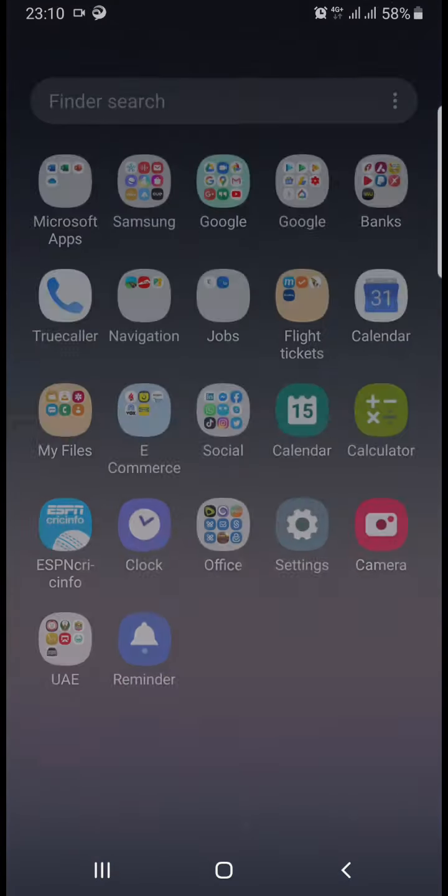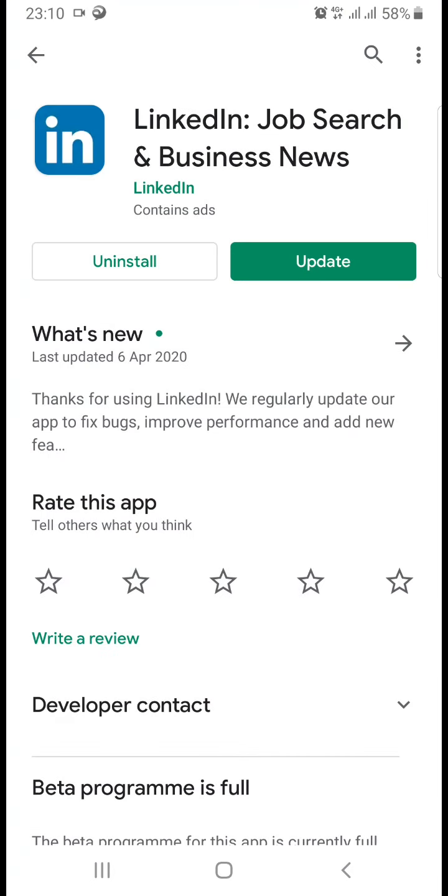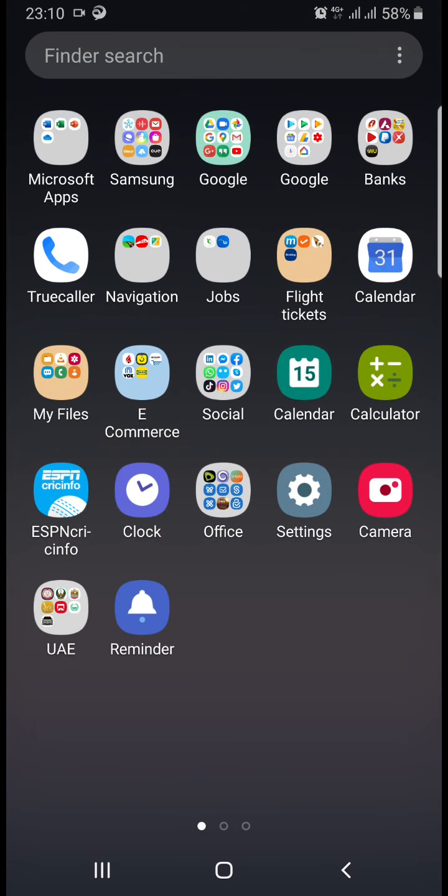Here in this video, I'm going to present you a small solution to a very rare problem that can occur in any Android devices. And the problem is unable to update or install any application from the Google Play Store. Let's say if I try to update this application, it loads but never ever update or install. And the solution to this kind of problem is here.